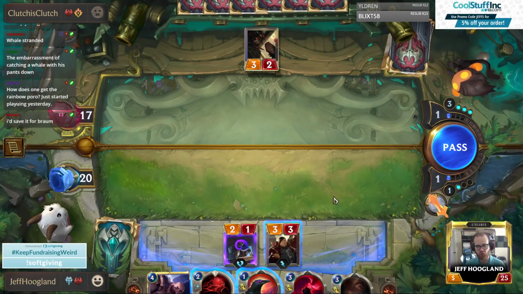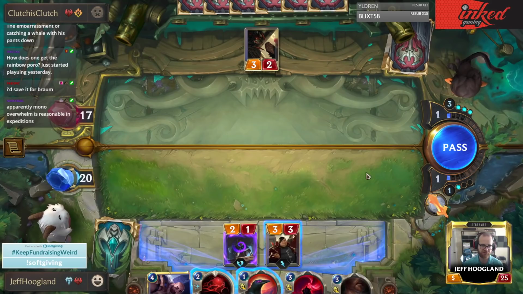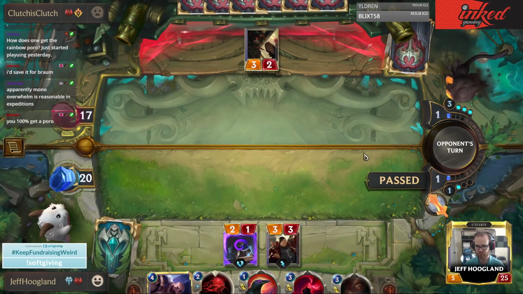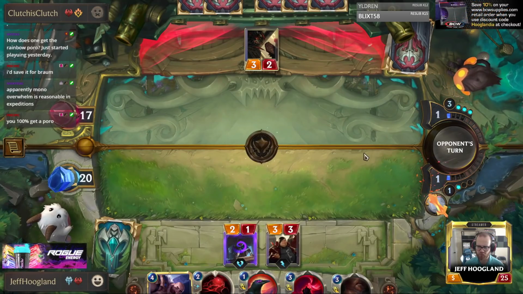I think the Rainbow Poro is only free during Pride Month. You want to save it for Braum? Yeah, that's fair. I'm just gonna pass. Is Rainbow Poro still available?